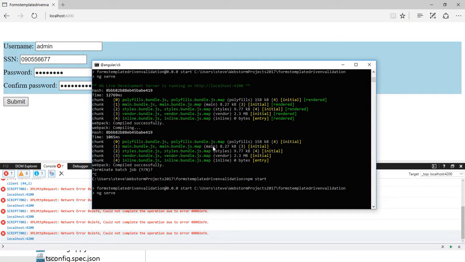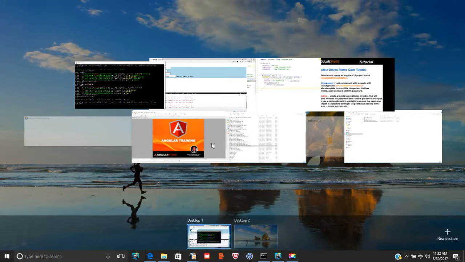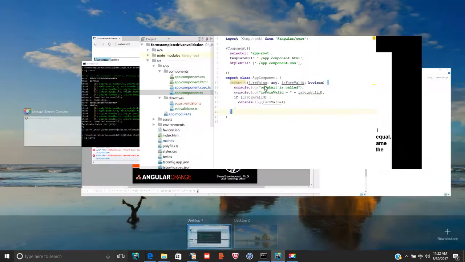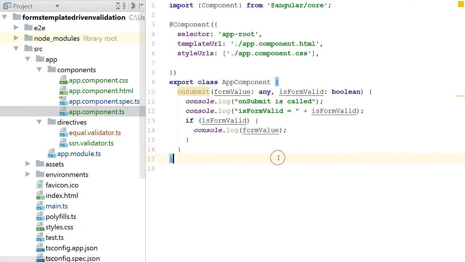So I will wait to see whether this happens properly. So what did I do? I went here and I wanted to log this particular value coming in as a Boolean, just to show you that this will not be logged.